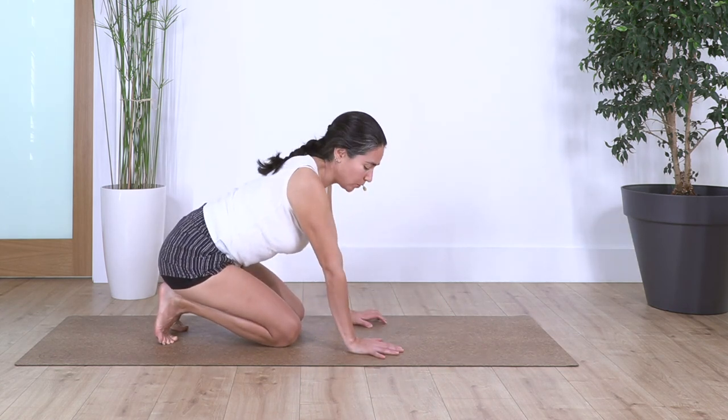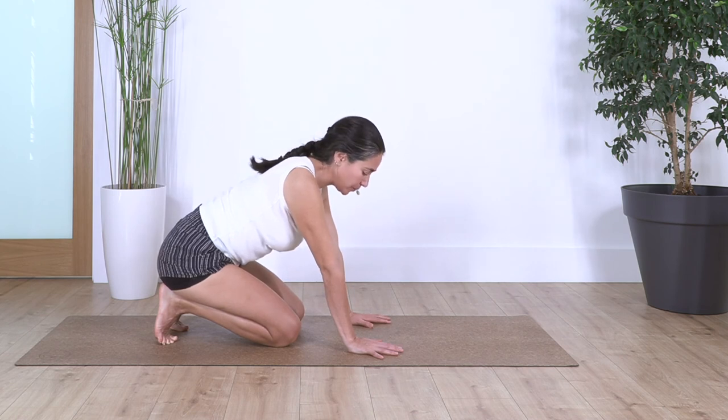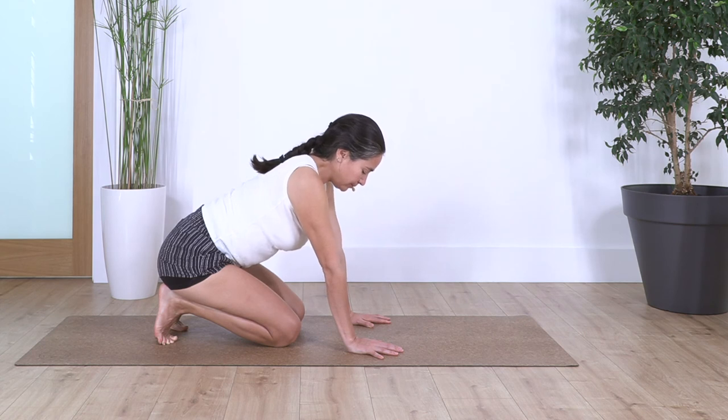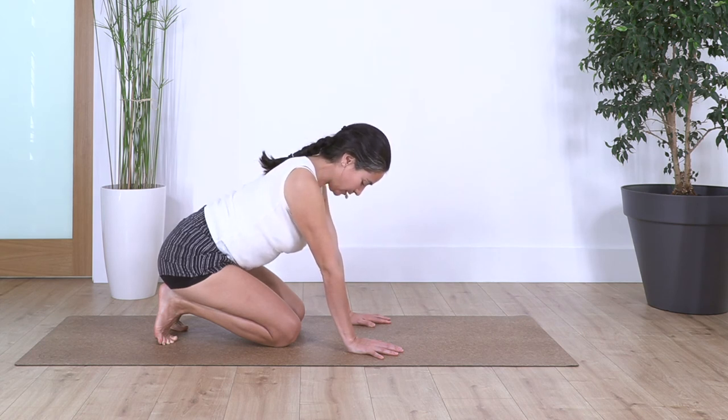Now we curl the toes under and we push our bum down, curling the toes under as far as we can go here, just to release our feet. We hold here for 3 breaths. Inhale deep. And exhale. Let's go for 3.